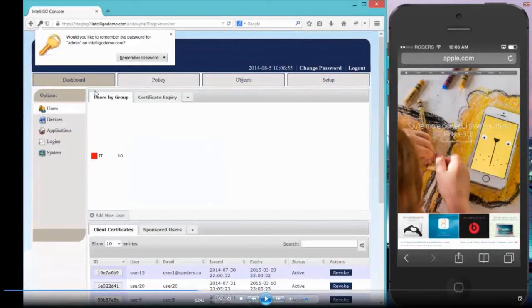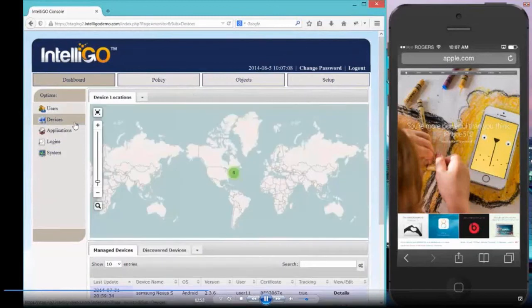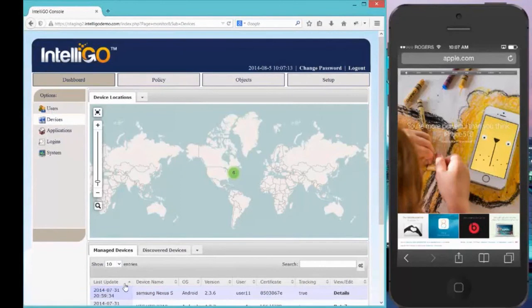So the first thing you'll see on the dashboard screen is all the users that have been created. So when the user went to that provisioning portal, they created a certificate. That's a secure way of connecting to the network, the most secure way of connecting to the network. And here we have a list at the bottom of all the credentials on the network. But let's switch over to the devices here very quickly. Let's get an understanding of what's connected to our network, who set up what kinds of devices on our network. And in order to do that, we'll essentially go down here on the table to the last updated device, which happens to be my iPhone that we just set up a moment earlier.